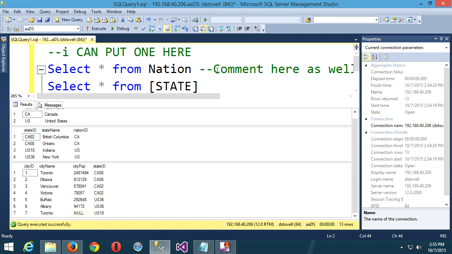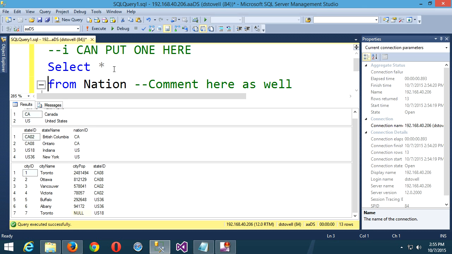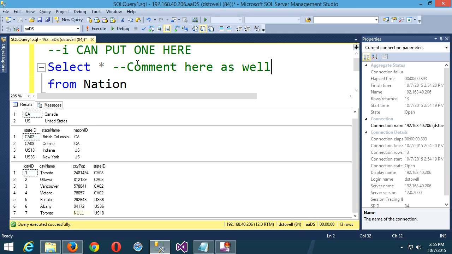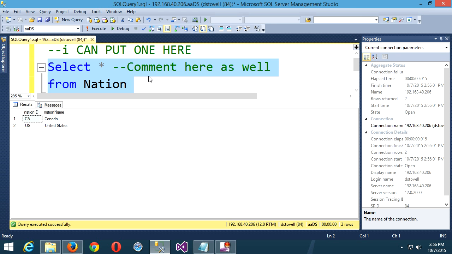All right. So you can comment on the same line as executable code, even in the middle of a command, say I had select star from nation. I can even put a comment up there. You might say, well, that's in the middle of this overall command, won't it confuse it? As long as it's at the end of the line, this will still work. You don't need a closing tag? No, you mean the semicolon? No, just two more dashes. Oh, no, you don't. Not for a one-line comment like this.